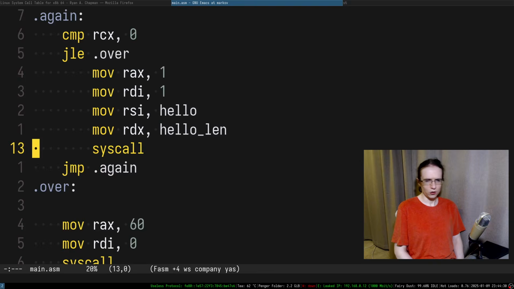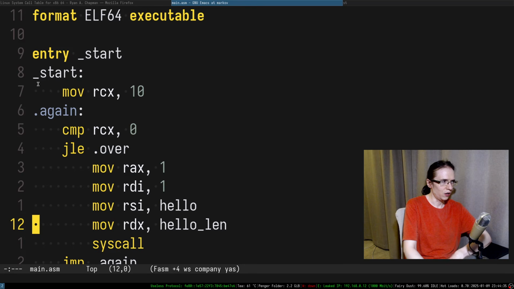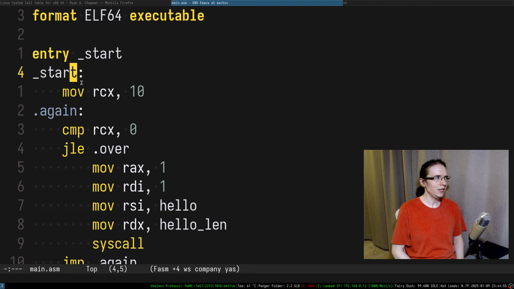Do you guys know what's the deal with local labels? Non-local labels are just the regular labels that don't start with a dot, and the local labels are the ones that start with a dot. The thing about local labels is that their name implicitly includes the first non-local label above them.